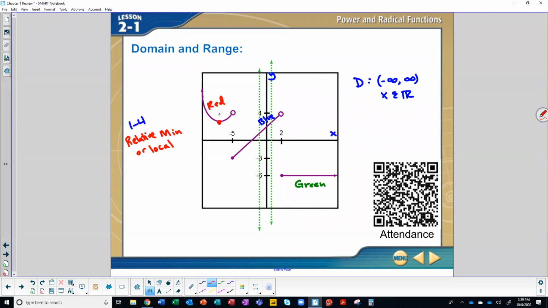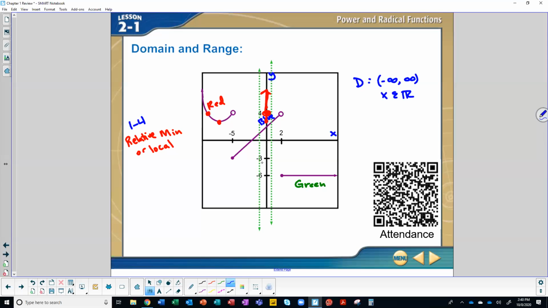So the first piece was red. I have this open circle here. I have an arrow right here, but what's a little bit different when I connect this one is you see how that curve goes down below? Now I put a solid dot there because it's a solid line. So it would go down to like this solid dot. So it goes down and then it goes back up. But this time when it goes back up, since it's a solid line, this would be like a closed circle. It fills it in. So this is like a closed line coming from this point up to this arrow.